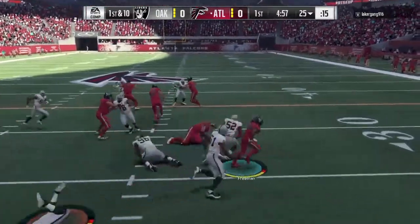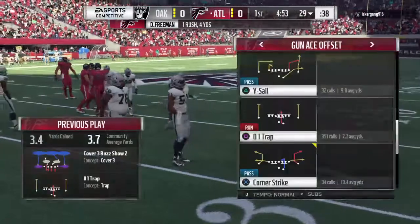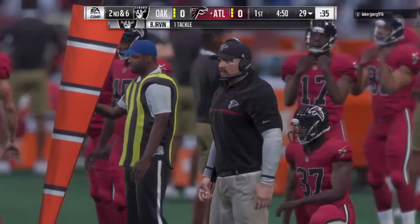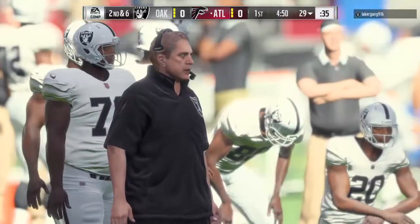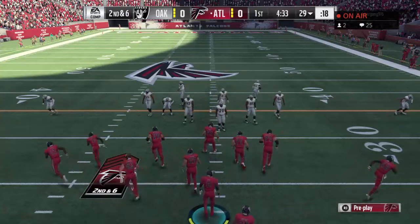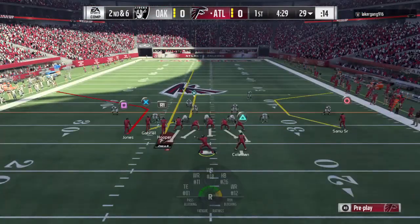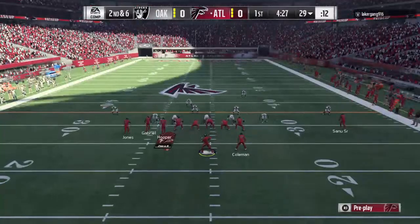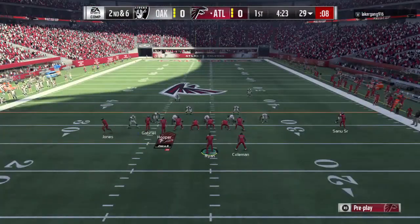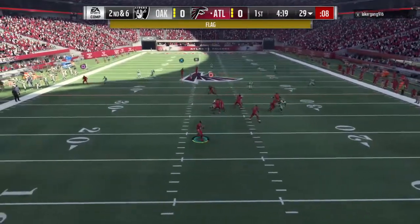First carry for the tailback, Devontae Freeman. And he's able to plow forward up to about the 29, just shy of the 30. It's a pickup of 4, and it'll bring up second down. On any running play that's called, they're always hoping that it's going to break big and go the distance. But when you get a nice gain like that, you're able to do so many things anyway. You can come back and run essentially the same play again, continue to move the ball on the ground, or you can decide to throw the ball now because usually you have the defense back on its heels.